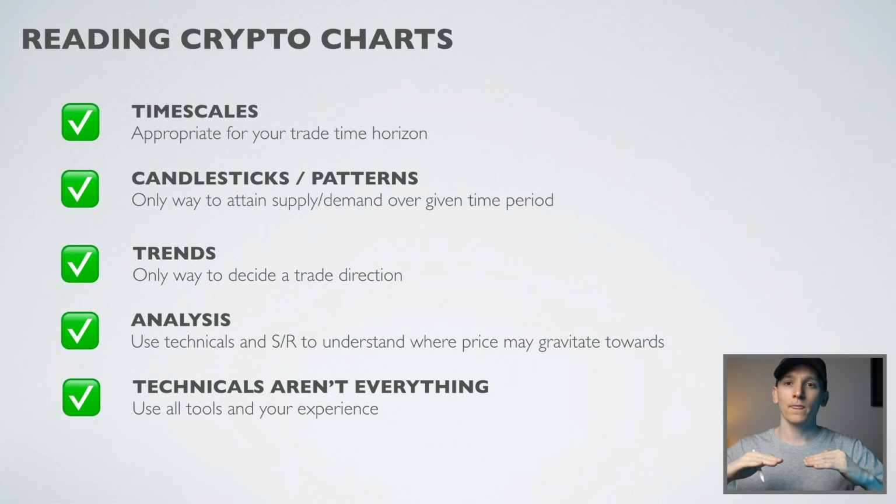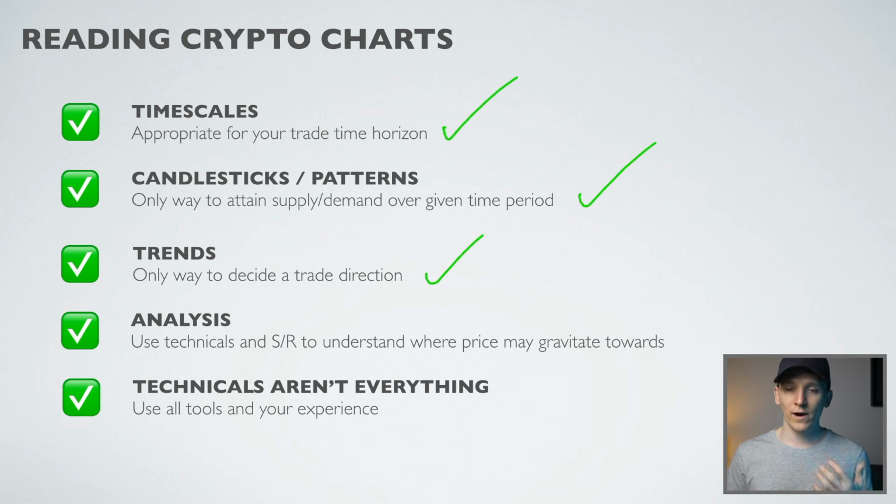Here are the main processes that we go through. So we're looking at a time scale. That's going to change depending on if you're a day trader or a long-term investor. And then we have candlesticks that we're going to use. I'll explain those. Trends, identifying the trend is half of the issue. Analysis in terms of using potentially some technical analysis to either confirm or deny or have confluence and divergence from what the chart is telling you. And then we'll go throughout the video that technicals aren't everything. You use this as a tool, but reading the market, understanding the market is much more difficult and really, for me, important as well. So we'll go through that throughout the video.